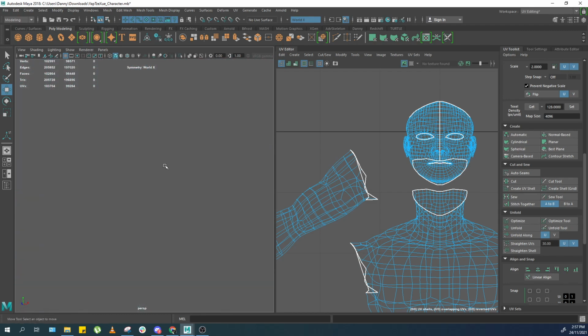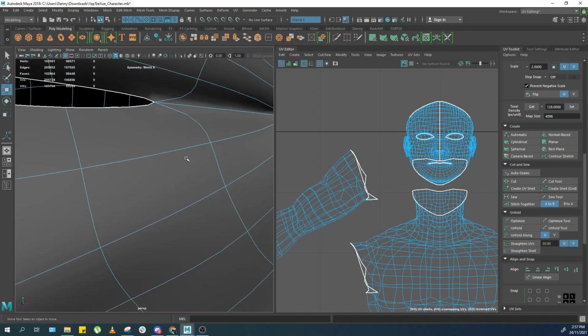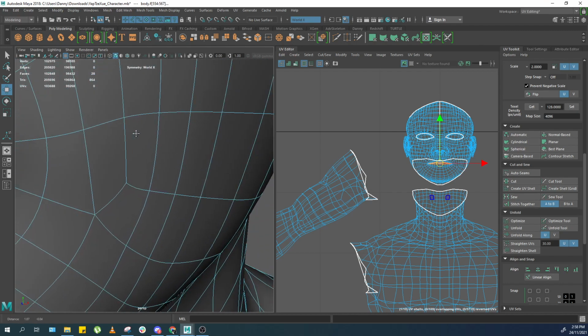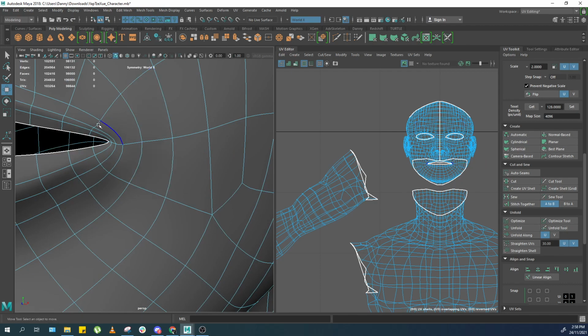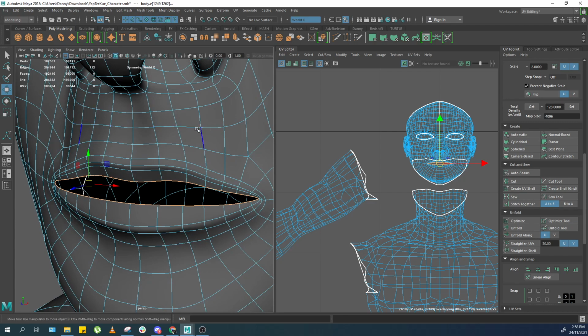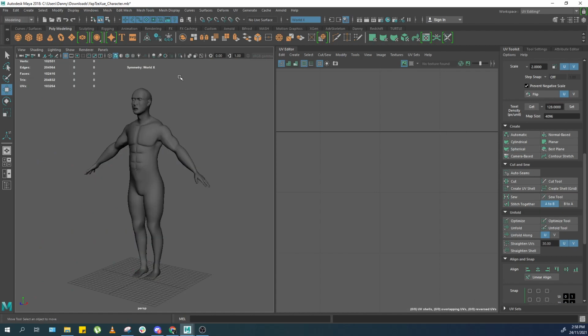The mouth, you see, anyone who faces these problems also needs to redo the mouth. This is the problem when you're doing mirror, you didn't set the threshold. I think I did mention it a lot of times.